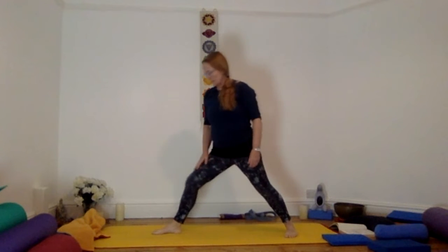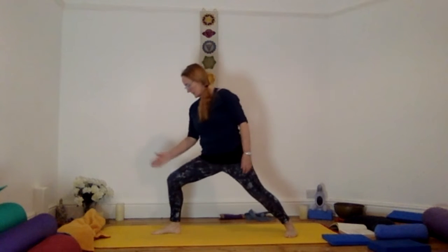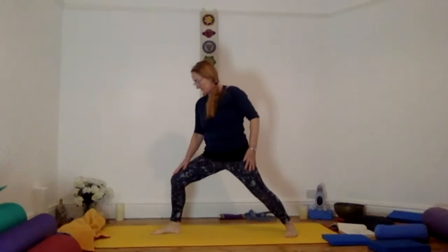Okay. And then can you just bend that front knee for a moment and let it travel across your second toe, the one next to your big toe. And when you do that, you get a sense of where your hips are. So you know this one, where if your knees were traveling in the wrong direction, you would have your pelvis parallel to the wall. But when the knee actually travels over that second toe, the pelvis is at a slight angle. And that's where we want it, to not compromise the knee joint.